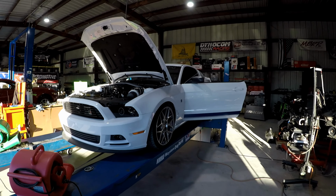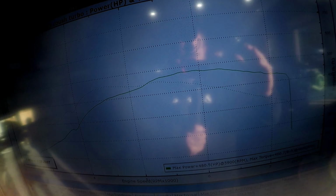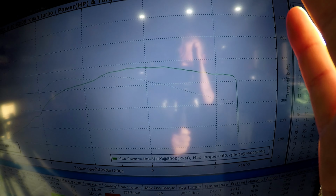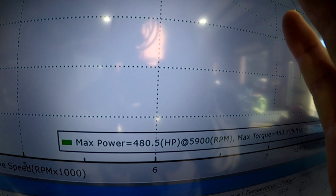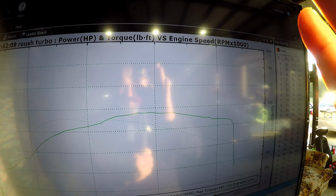Alrighty guys, so I've done a couple of hits on the car. Obviously we've made some pulls. This latest one is pretty good. This is looking awesome. Making about 7 PSI of boost. That's wastegate only, no boost controller. And I'm gonna have to block the sun here. You guys can see there, 480, 460. Pretty good looking graph. Not smooth or anything, that's smoothing 1. Yeah, it's looking good.